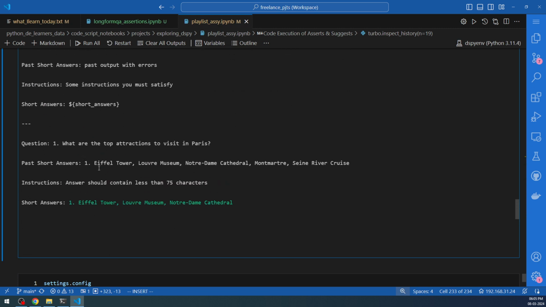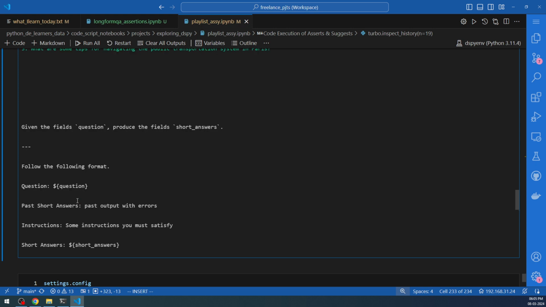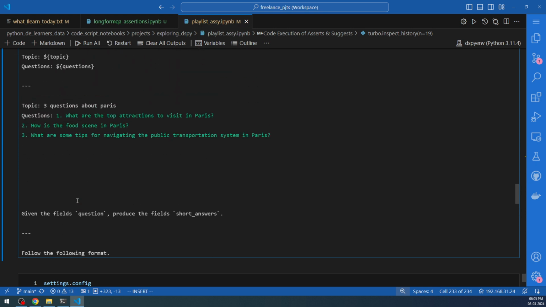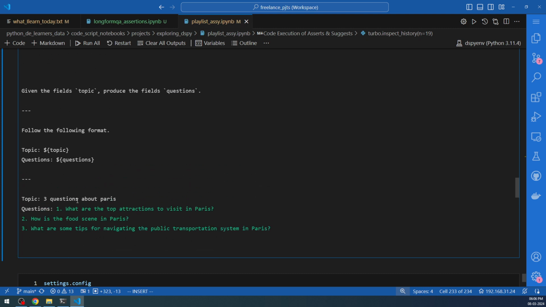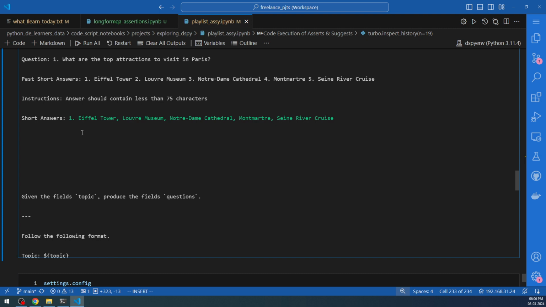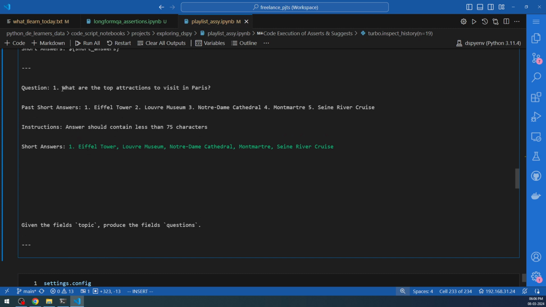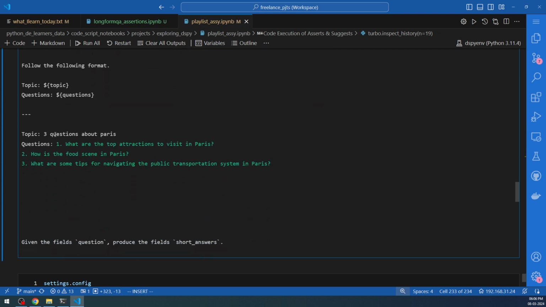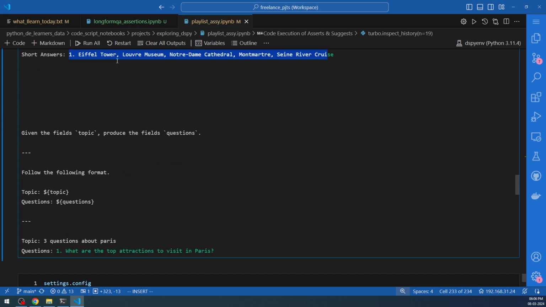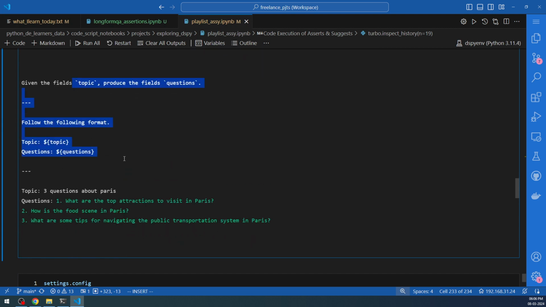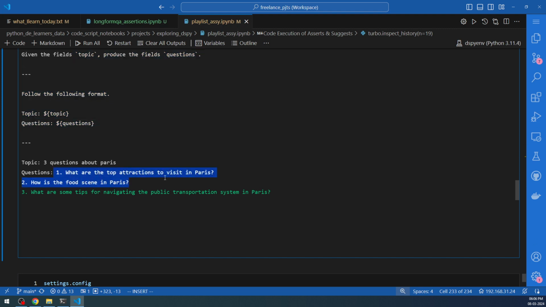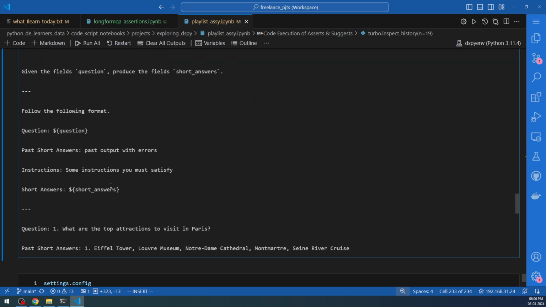So what are the top attractions? Initially it was having a long answer, then the answer was shortened. If you scroll up again, I'm going from the back, so keep it in your mind. In the earlier explanation I came from the top, but I'm going from the back this time. If you scroll up again, here the main answer came up, where we asked what the top attractions are, and we got a long answer. Sorry, this was in the assertion case, the earlier case. This is where the first case started in the execution that we are right now discussing. So the 3 questions came in, and then the question answering started working.